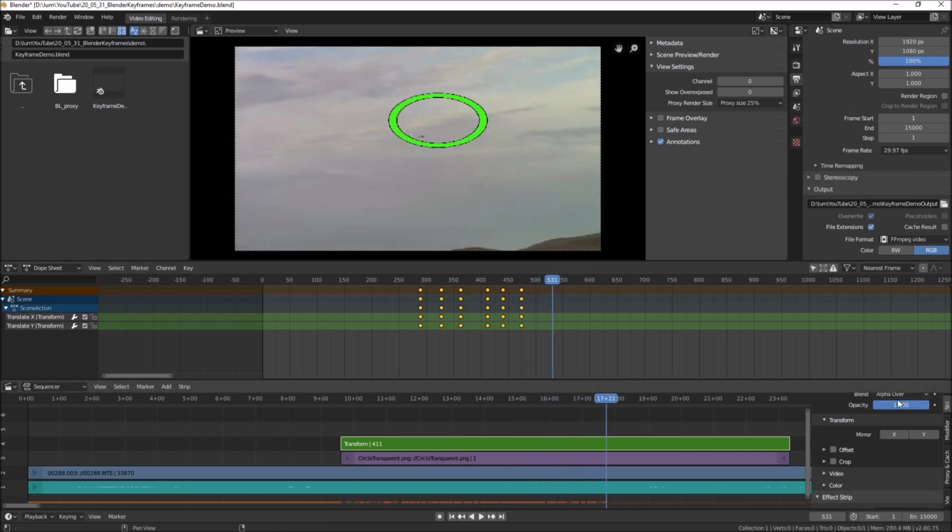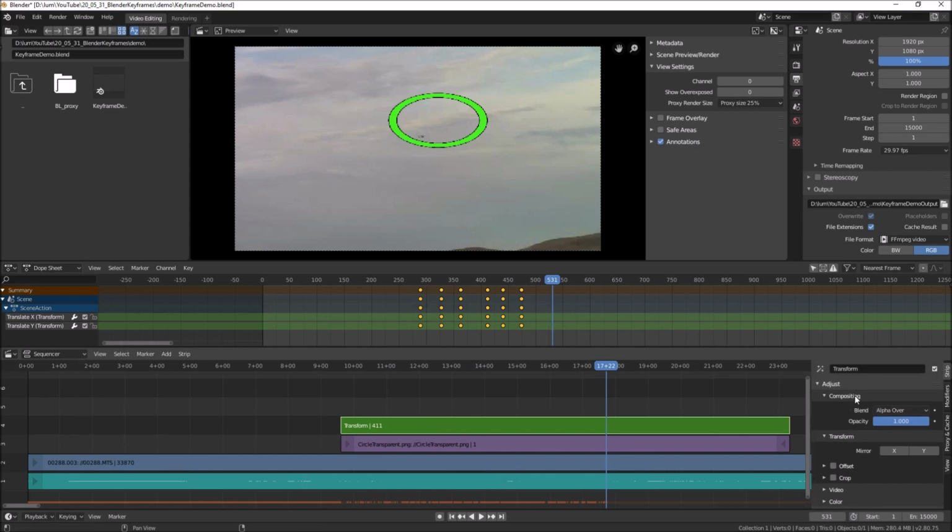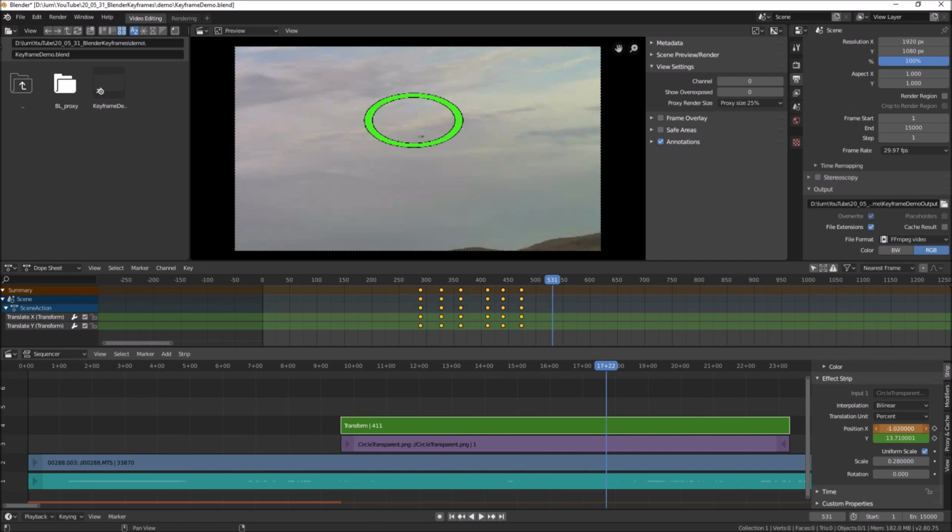Let's add another keyframe. So again, I need to come back to my video editor. Again, this is a little bit cumbersome when you have all of these windows. Oh, here they are. Okay, so let's mess with these values. I'll move this down, and now I'm going to hover over the position X, and I'm about to push I, and watch the dope sheet. We'll see a keyframe show up in the dope sheet. So I'm going to hover over this, I'm going to press I, and there you go.